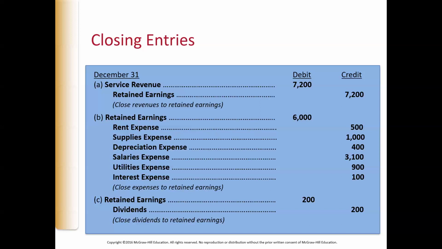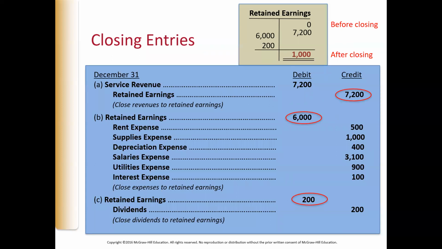The permanent accounts are our balance sheet accounts. Our cash continues with a running total, a balance that continues. We don't go to zero at the beginning of each year and start our cash again. It just continually flows to the next period. As would our equipment and our receivables and what we owe the bank. Those are permanent accounts. They are not ever closed out. They keep a running total.